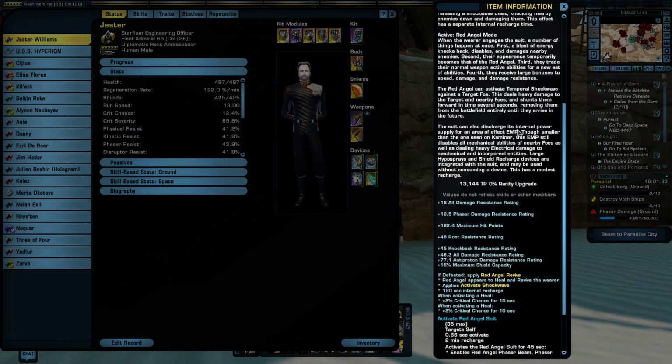This suit can also discharge its internal power supply for an area of effect EMP, although smaller than the one seen on Kaminar. This EMP still disables all mechanical abilities of nearby foes, as well as dealing heavy electrical damage to mechanical and incorporeal entities. Incorporeal, wow, big words today. Large hypo sprays and shield recharge devices are integrated with the suit and may be used without consuming a device. This has a modest recharge.